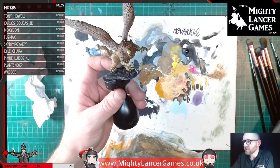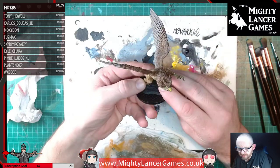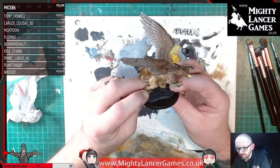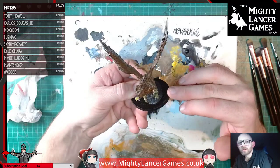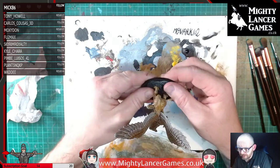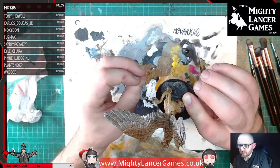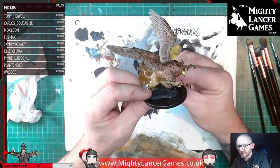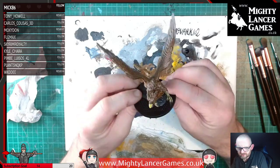So I've got a Rubicon 60mm base, which I'm going to base this thing on, but I didn't put it on it while I was painting it because I knew I wanted to be able to get up underneath it. Once we've finished painting it, I'm going to put it on there, and because they've got quite a nice lip on the edges of these bases, I'm going to build up with a little bit of basing material, so that when it's mounted, I'm going to butt the back end of the base up against that side so he's stood a little bit more on it like that, if you can see. And then when we put him on the table, when he's attacking the party in Pathfinder, he's going to look suitably impressive stacked up against the hero minis, ready to tear somebody's head off.